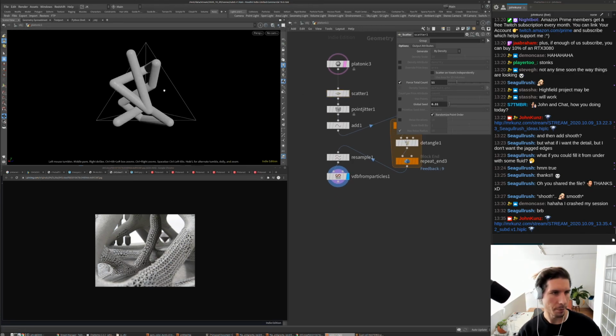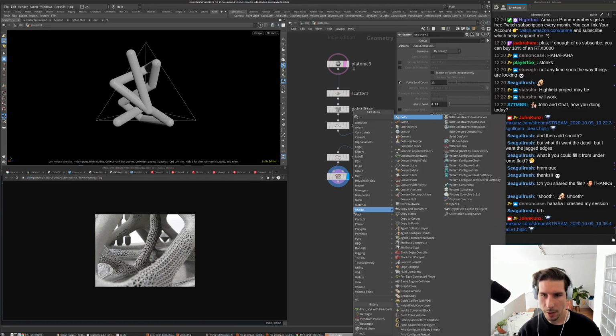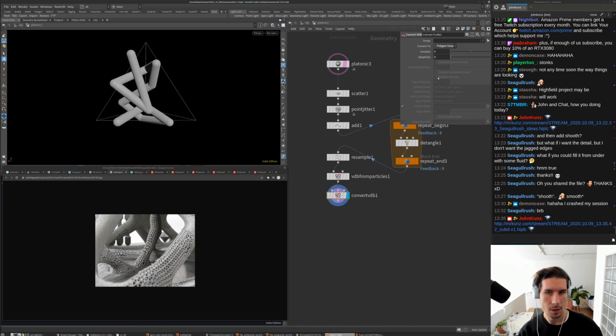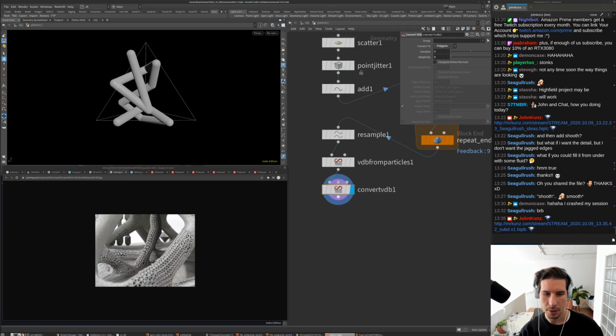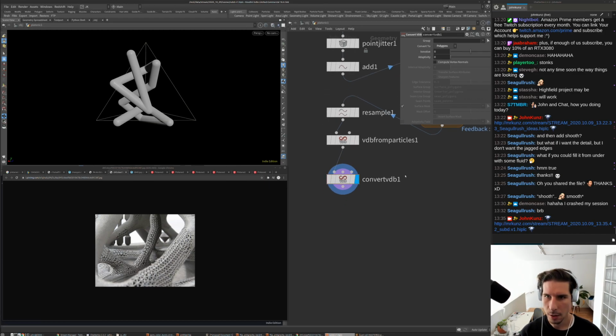All right, I'm just gonna start off more simple. Then we'll convert VDB back to polygons. Maybe stick to polygons if you're going to be doing a lot of additional modeling operations, since polygons support more operations. Polygon soup is more if you're just intending to render the surface directly, like if it's a big fluid mesh, or just going directly to render time. But if you're going to be doing additional modeling to it, usually polygons support more nodes.